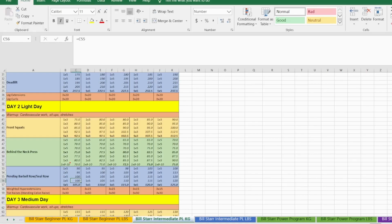So the light day is probably the easiest day of the week, but don't let the title fool you. It's still a bloody good workout. So the first exercise, bearing in mind, please do the warm-up beforehand, but we're not going to talk about that again. It's already there. But one thing you'll notice is that we're not doing leg raises this time, we're doing sit-ups.